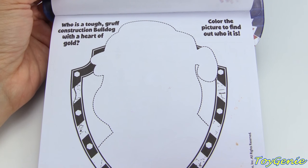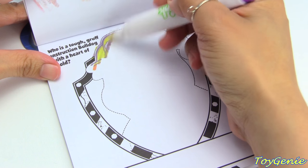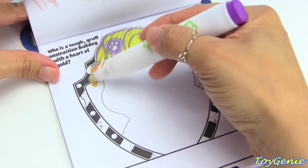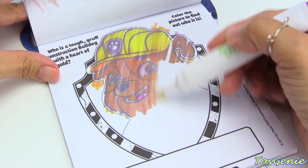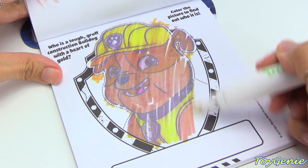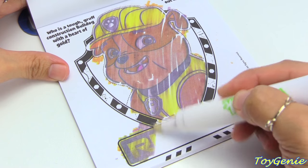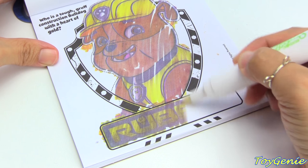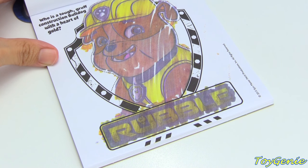Who is a tough, gruff construction bulldog with a heart of gold? Color the picture to find out who it is. Which pup is this? This pup is normally wearing yellow. Who do you guys think this is? He usually says his name and on the double. Who is that? Who is this? Let's find out. Let's spell his name. R U B B L E. Rubble on the double.